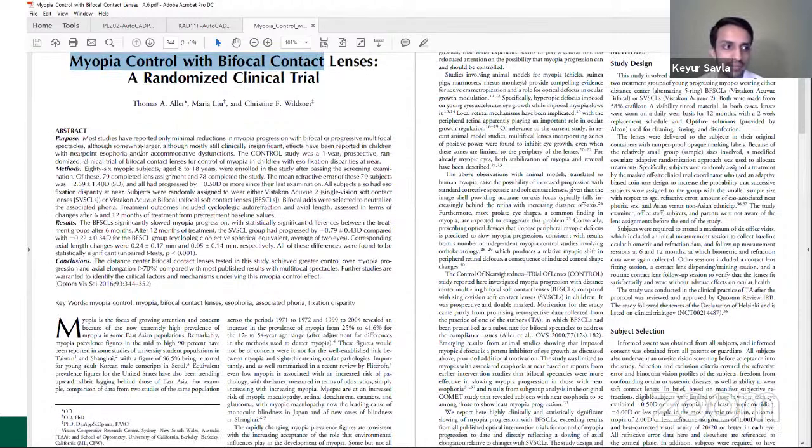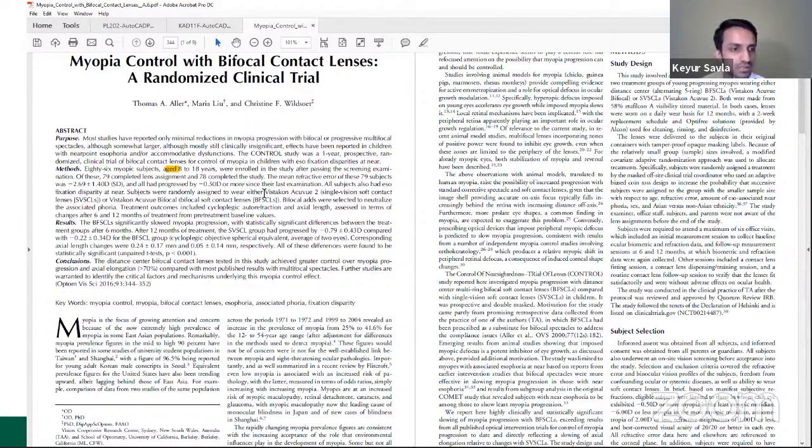So we go through the abstract. I'm going to make it quick because I know that this is a time-limited search of this paper. The first thing you want to look for is PICO. So the control study was 1 year. Okay. So 86 myopic subjects, that's my population. This is the age, 8 to 18 years over here. So I'm just going to see if I can use a highlighter much more effectively. And of these, 79 completed. Okay, fine. I don't care about that right now. You don't really want to focus on these tiny numbers if that is not what you're exactly looking for.